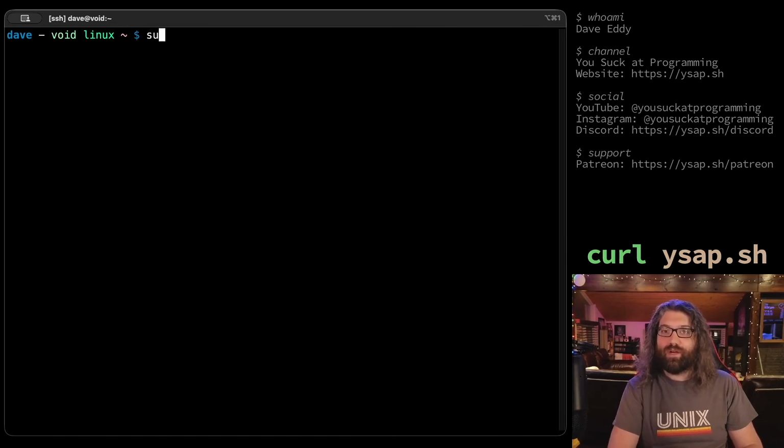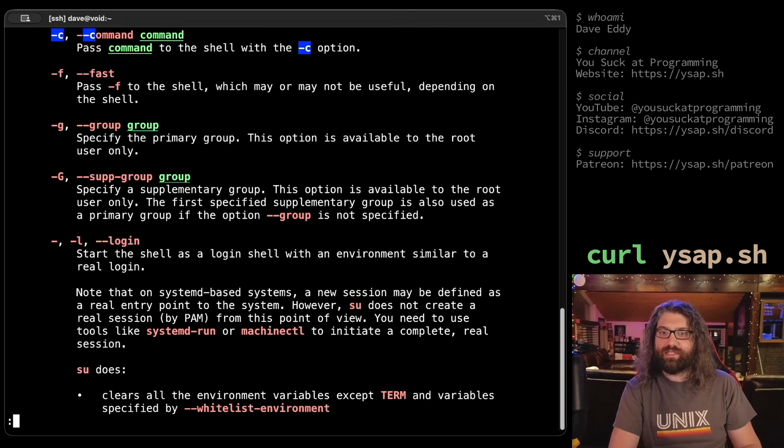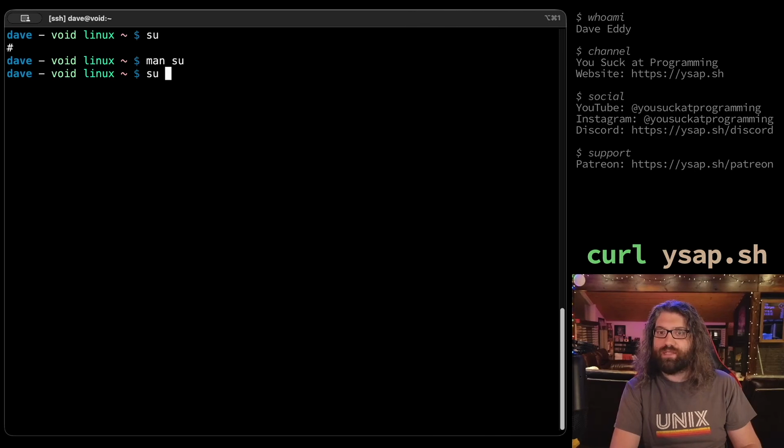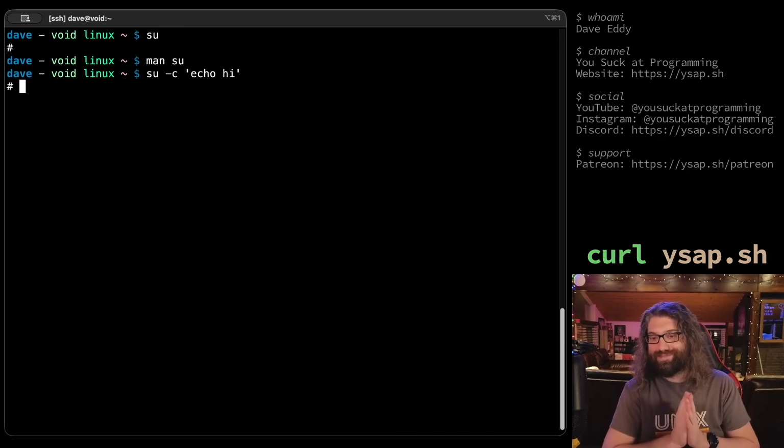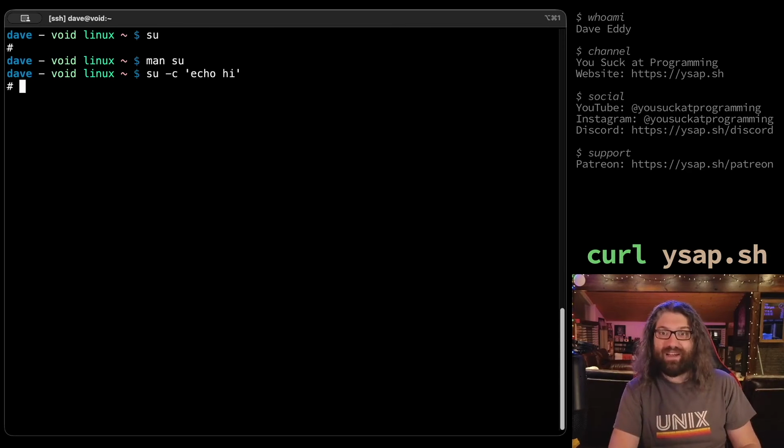So we can run su here. If we run su, we instantly get a root shell. Hey, that's pretty great, but wouldn't it be nice if we could run su with some arguments? Well, here's the beautiful thing, you can. su actually takes a couple different arguments, and one of them is -c. So I can pass a command to -c with su, su -c, and then I can do something like echo hi. Here's the problem. It doesn't work. It doesn't work because we've patched su, and now su doesn't behave the way that it's supposed to. It just gives us a shell no matter what. So that's not great, but we can still do something about this.